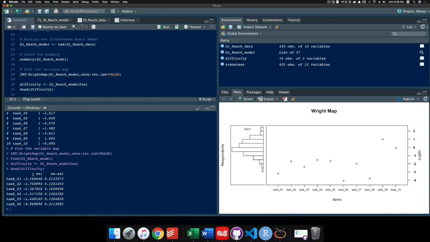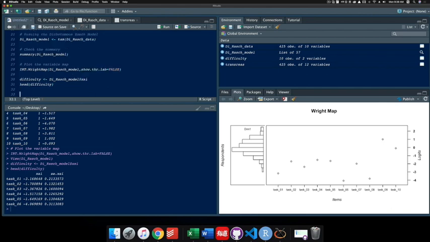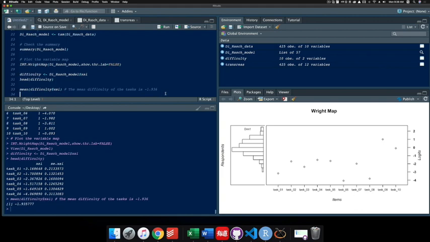It also provides you the standard error here. And you can use a really simple function like mean to calculate the mean difficulty for these items.